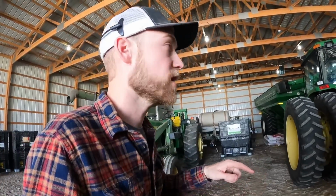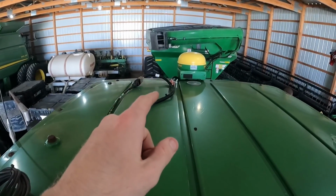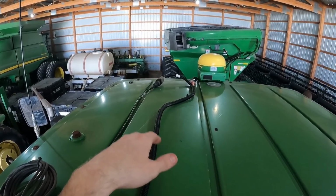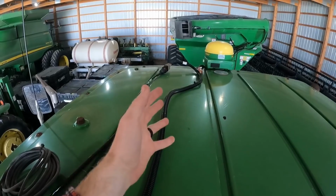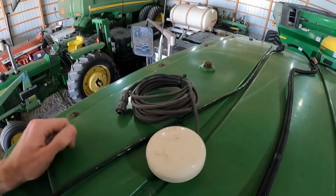So we're gonna throw that on, see what we got. Deere sent us this cable. Well, I guess they didn't send it to us, we picked it up, but it tees into our GPS receiver. They thought that was gonna be able to pull GPS speed into our radar input, but it's just not working. This is a John Deere harness, and we have an Ag Express harness, so we're thinking something's not compatible. They didn't suggest trying this, but it's worth a shot.